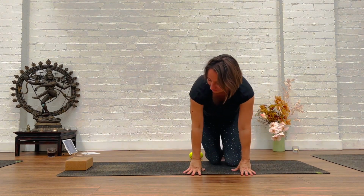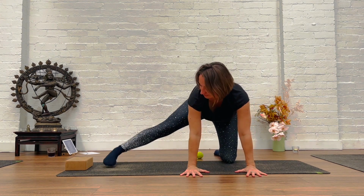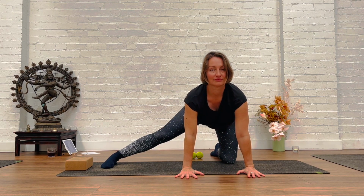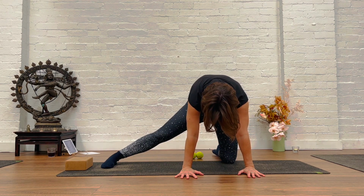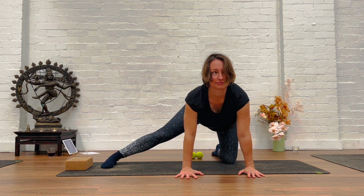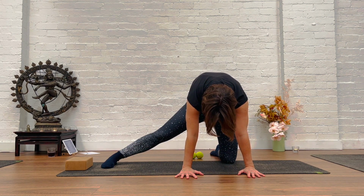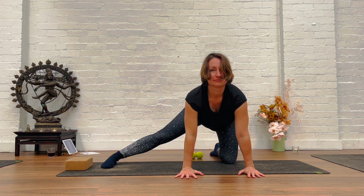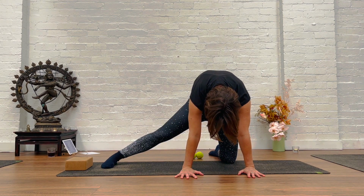Coming all the way up to hands and knees. I'm going to step my right leg out to the side. Let's find a cat-cow movement here. On the inhalation, rolling the chest open, belly sinks. On the exhale, we round the spine, head heavy. Feeling that in the area that we just rolled on.